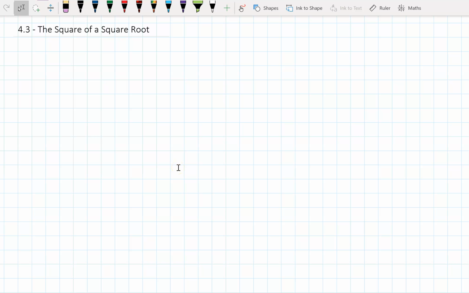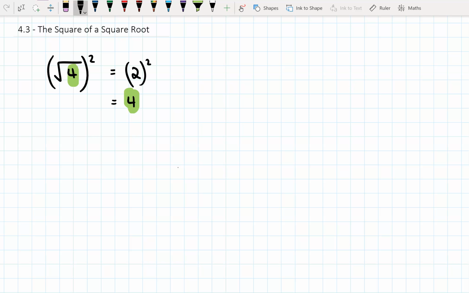Okay guys, what we're going to look at now is what happens when we square a square root. To begin with, let's say that we have the square root of 4 and then we're going to square it. We are going to look at what we actually do here. The square root of 4 is between the brackets, isn't it? So that always comes first. The square root of 4 we know is 2. Now we have 2 squared, and 2 squared is 4. Now that 4 matches the 4 that you originally had under the square root.